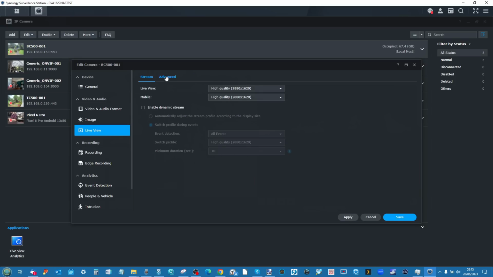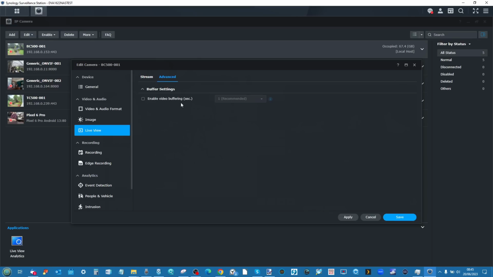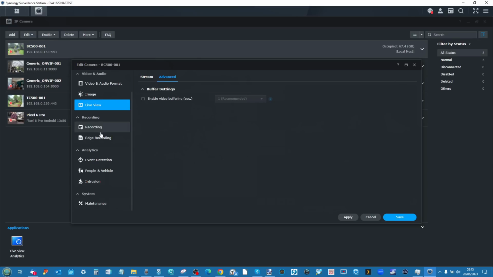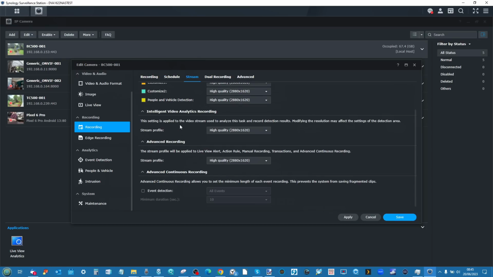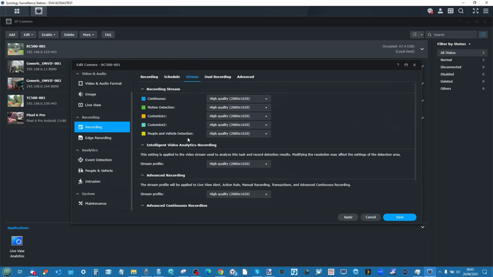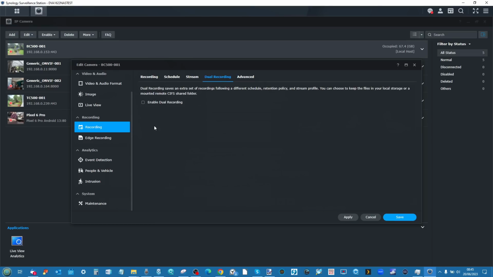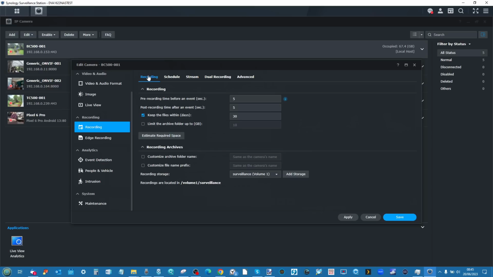Then you've got the live view, what you see when you're accessing the camera at all times and what it's recording with, so you can counterbalance a lot of the bandwidth utilization there. Recording, you can set up varying schedules. So at the moment you can see we've enabled motion detection, and we will be making our way back into the monitor center shortly to show you the impact of that. You've actually got quite a lot of things you can change. And again, we are looking at a Synology camera, so the options will change. Overall, the management of the camera is pretty extensive.